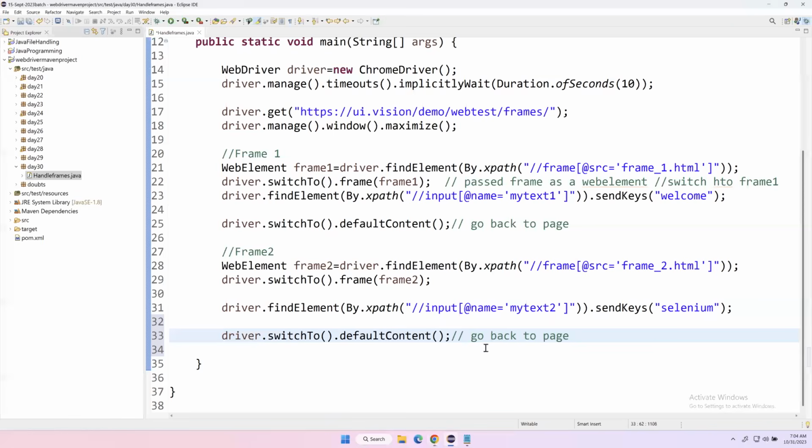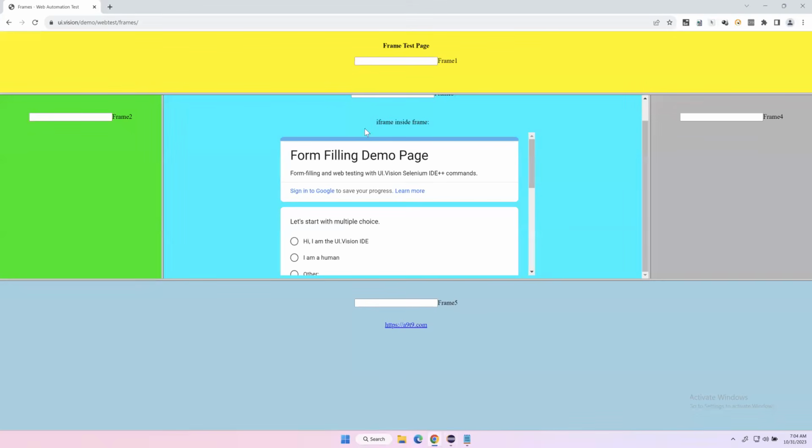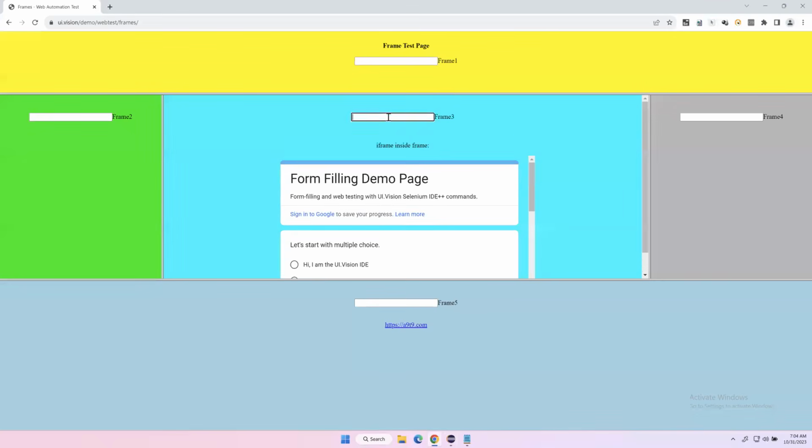So the next concept. First we'll go to frame 3, because frame 3 contains the inner iframe. In frame 3, we have an input box, right? So let us inspect this input box and interact with it. And once it is done, let us try to interact with the iframe, which is also part of frame 3.